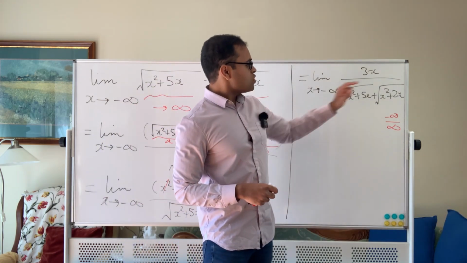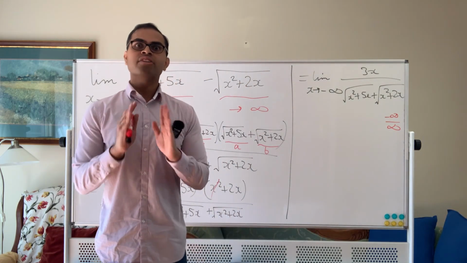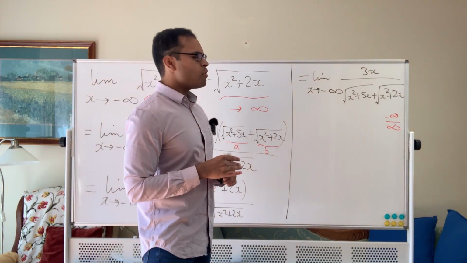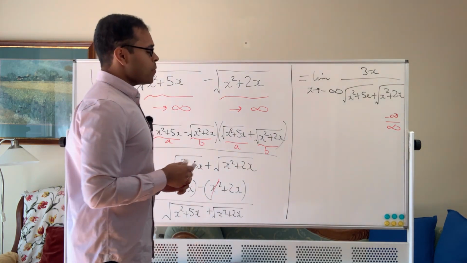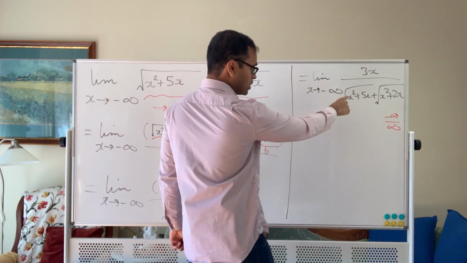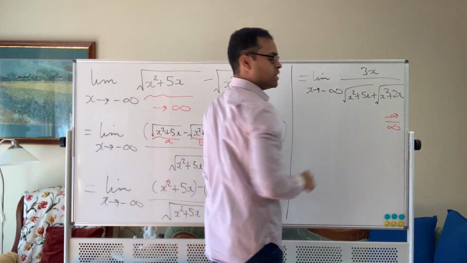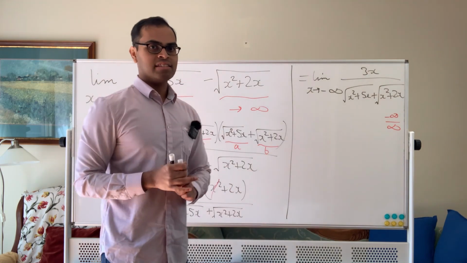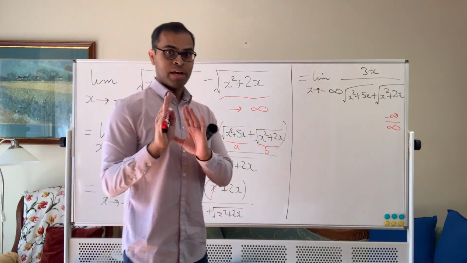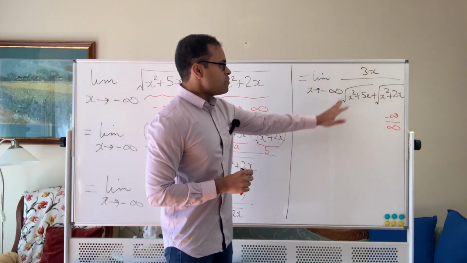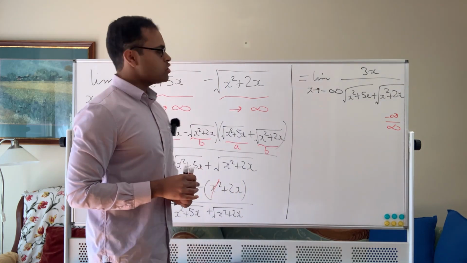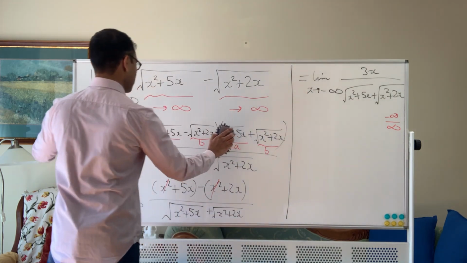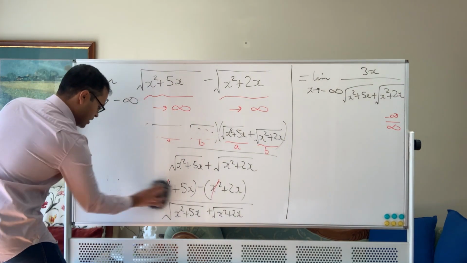On the bottom, we don't have an x, but we're going to try to factor out an x on the bottom. That's going to be the strategy. How are we going to do that? The way we're going to do that is we're going to factor out an x squared from each square root, and the square root of x squared is going to end up being something like x, and what I mean by something like x is going to become clear soon, and then we can cancel off x from top and bottom. So I'm just going to do it on this side of the board now that we've written it down there.